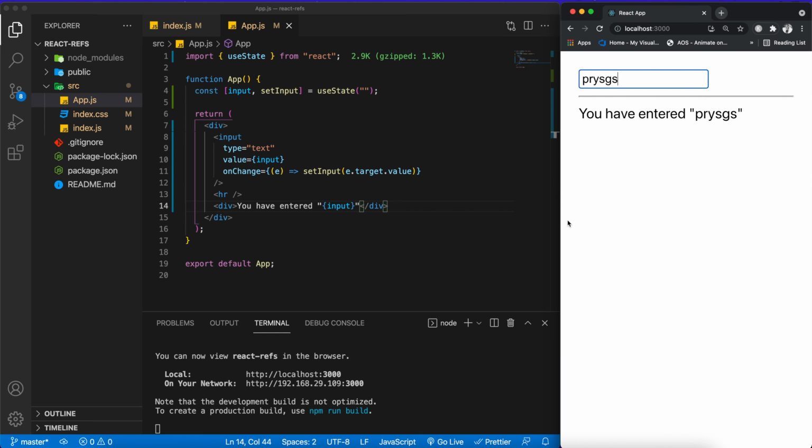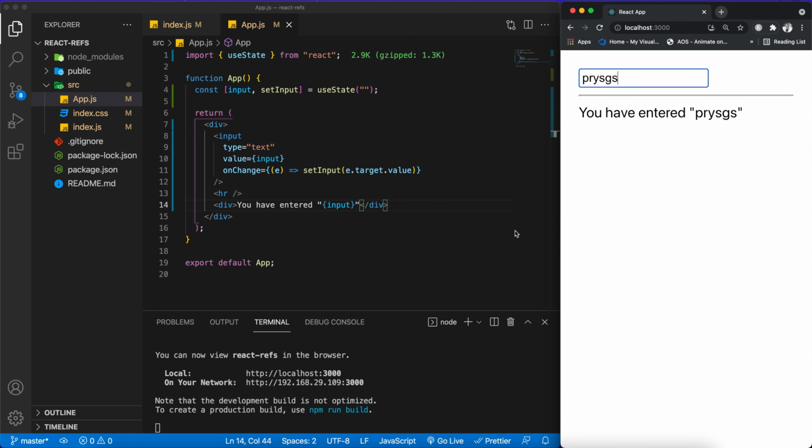Usually with plain JS, we use IDs and tags and query selectors to access any element. But in React, we have been provided with a much better and special useRef hook for accessing a particular element in the DOM. So let's talk about the first use case where we want to store a value which persists between different render cycles. And the best example will be to display the number of times our component re-renders. So you may wonder, why not use the useState hook for this?